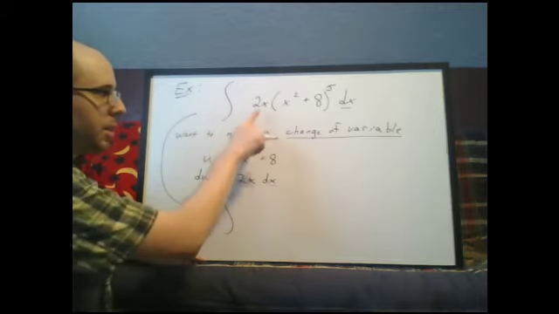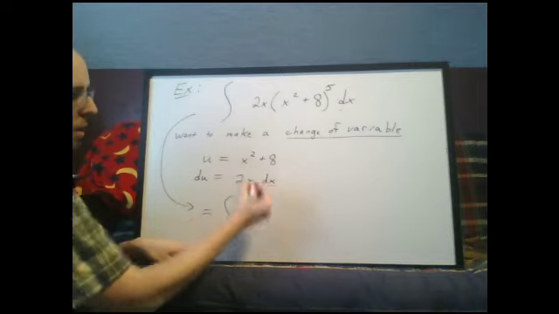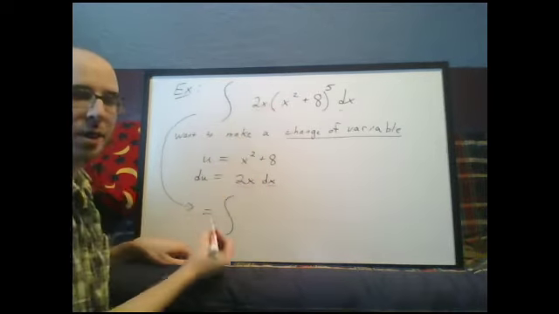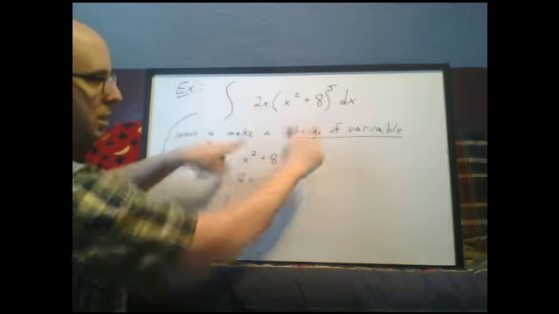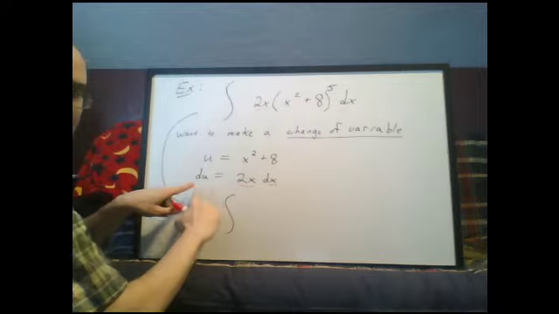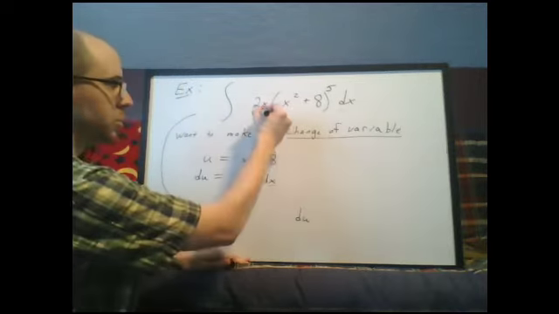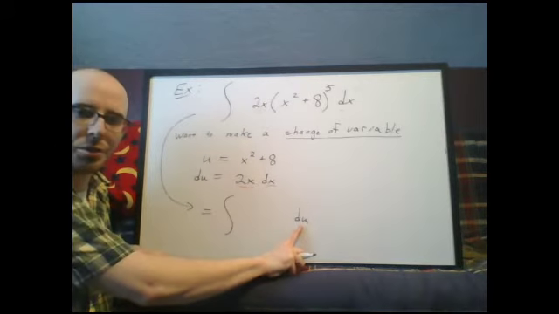So I go up here and I ask, I've got dx of course, it's right there. I also need 2x. And in this case I happen to have 2x right there. So what I'm going to do is take this 2x and this dx and trade them in for a du. So I'm going to get a du by using these two things here. So those are gone. I've gotten rid of those, now I have du.